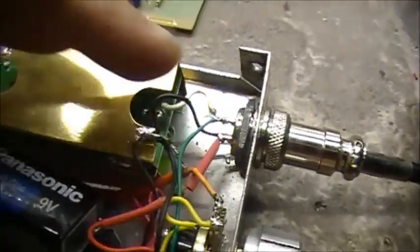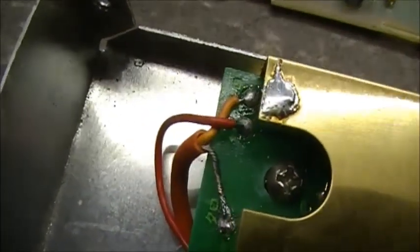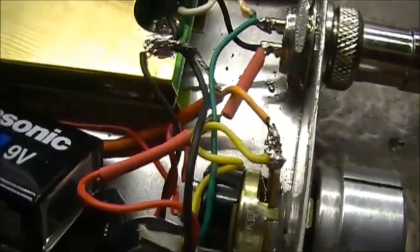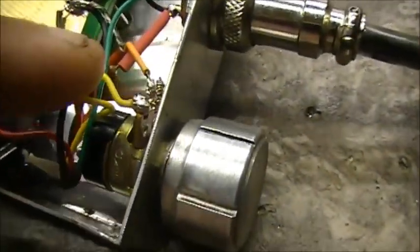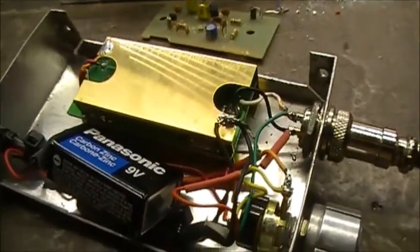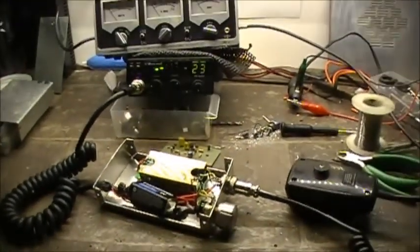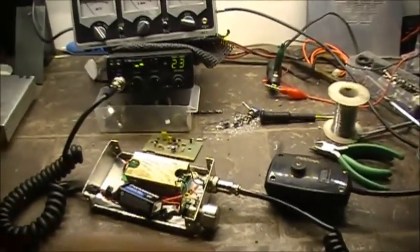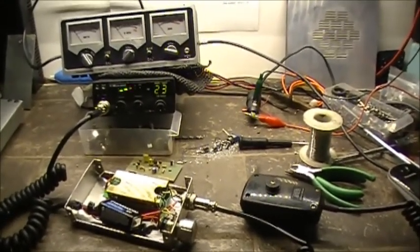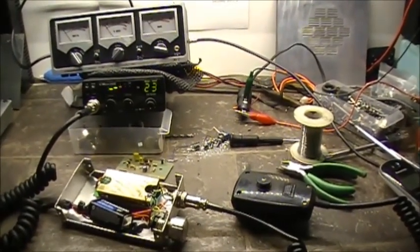It just takes your modulation in on your white wire over here. You've got your ground. And then you've got your audio coming out on the orange wire, which comes over here. Obviously it's shielded, which comes over to your mic gain control here, which goes back into the radio. And there we go. Anyways, that's how you can use a preamp from an SM25 ICOM desk microphone on your CB radio. Easy sneezy. So there you go.